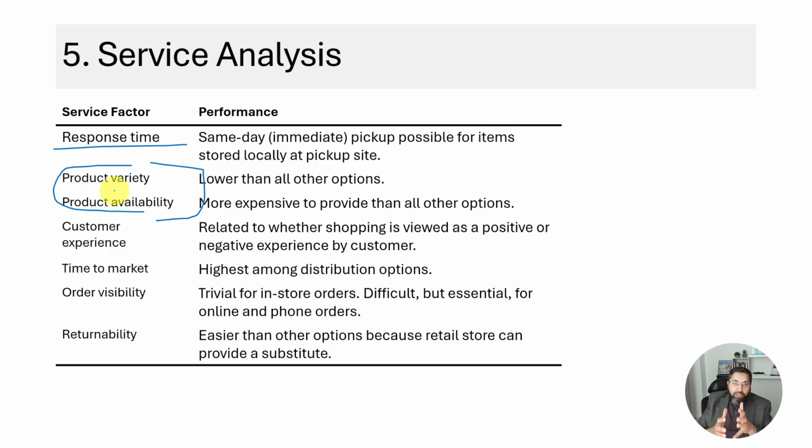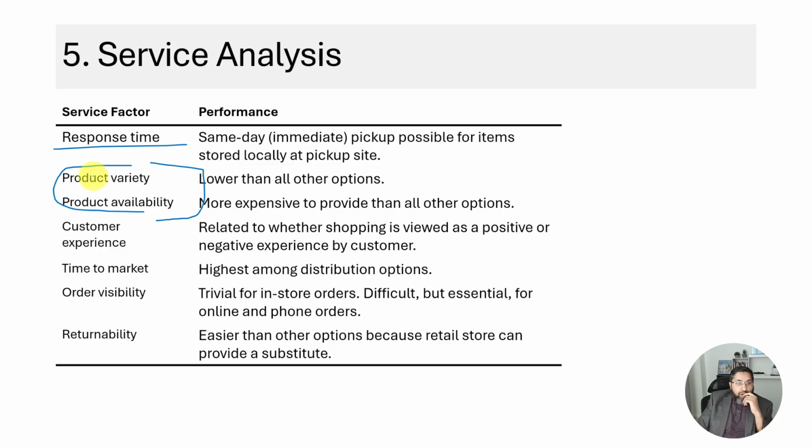So if you have smaller retail stores, that's going to be cheaper, but then you can't have a lot of product variety there. So one thing Walmart has going for it, Walmart opens these large stores and has a lot of product variety. So you go to Walmart, you can buy all sorts. You can buy clothes, shoes, bread, milk, butter at the same place. Like imagine, before Walmart and before this big box retail, you would have to go to multiple stores. You have to go to a clothing store to buy clothes, a shoe store to buy shoes, a grocery store to buy butter and milk and bread, right? And then another toy store to buy toys, and a bookstore to buy books. And now you can get all of that in one store in Walmart, right?